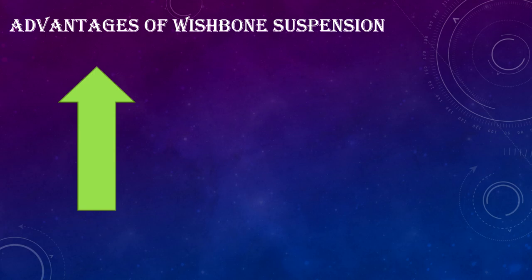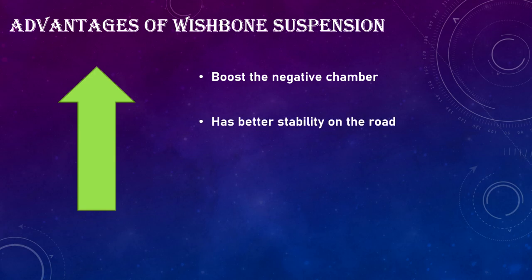The advantage of double wishbone. The double wishbone suspension has vertical upper and lower control arms, which boost the negative camber. As a result, your vehicle has better stability on the road, because the tires are touching the road more. Plus, your wheel alignments remain consistent as well as your steering. This will allow you to handle the car better as you are driving it, regardless of the stress that your vehicle is under.